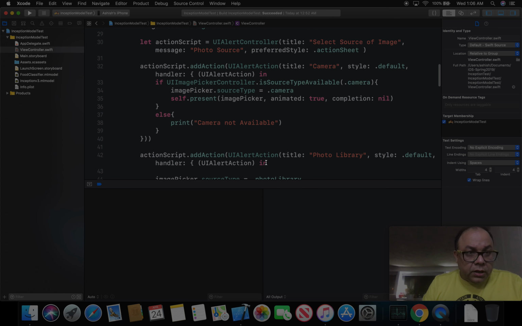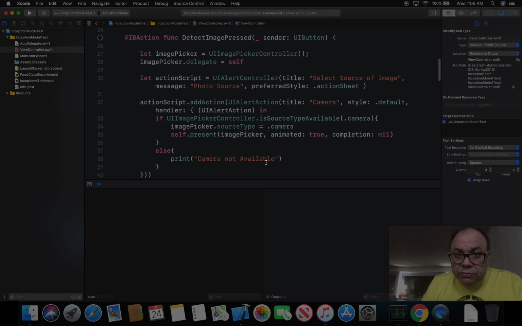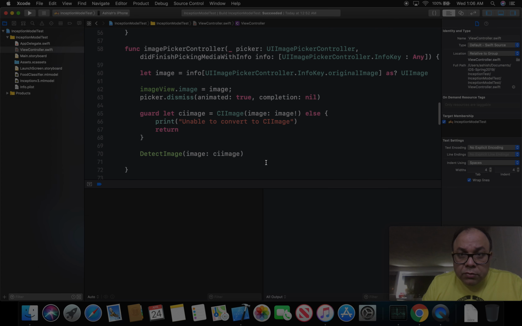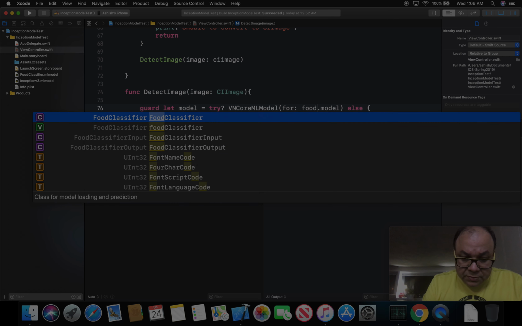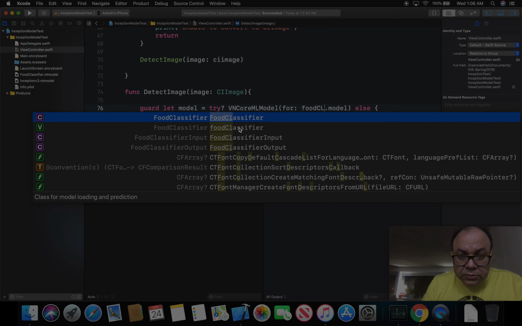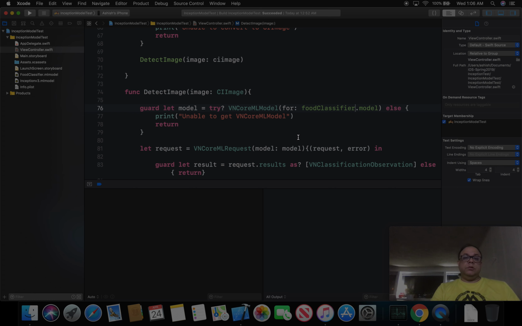Okay. And where this thing was, we will say instead of inception, we'll say food classifier dot model. This should basically work.